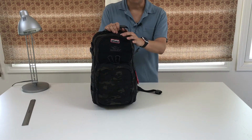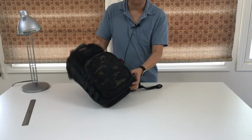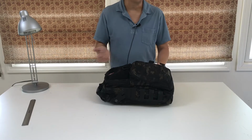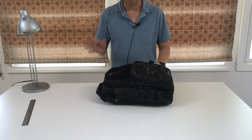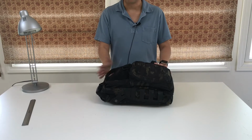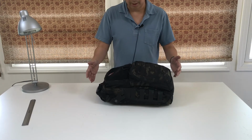So I use this bag for really everyday carry on the weekend, just to carry my stuff around when I'm hanging out with the family. For work, I often work in different locations and I don't really need a lot of stuff with me, so I use this to carry the bare minimum: laptop, maybe an iPad and some other items with me when I go to different locations.